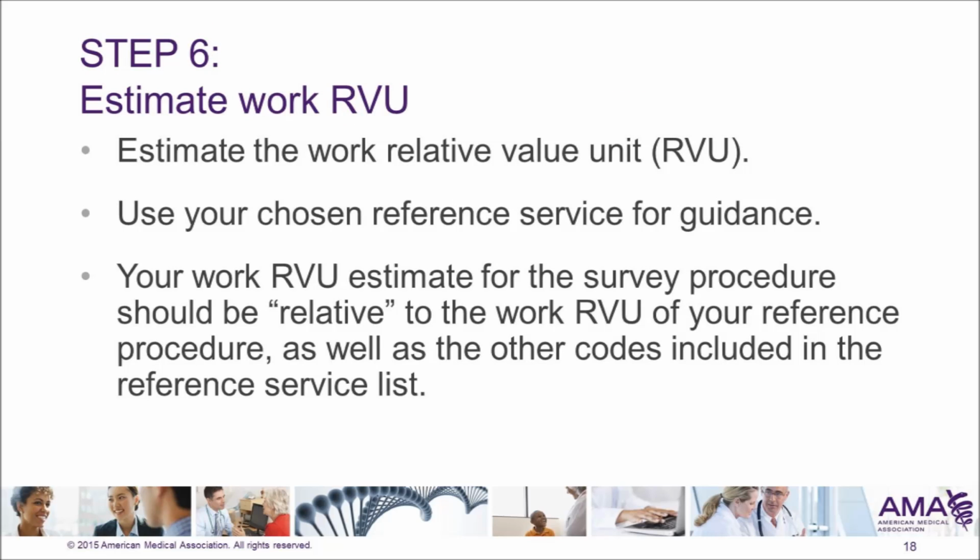The final and most important step of the survey is for you to provide an estimated work relative value unit, or RVU, for the survey code. When estimating an RVU, you should take into account differences in pre, intra, and post-service time of the survey code and your selected reference service code, your complexity and intensity comparison of the survey code to your selected reference service, the established RVU for the reference code, and how the survey code compares to the other codes included in the reference service list.